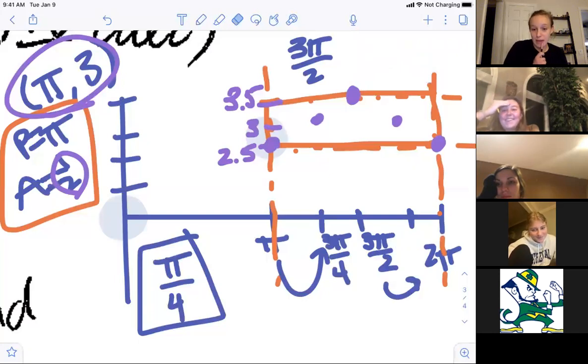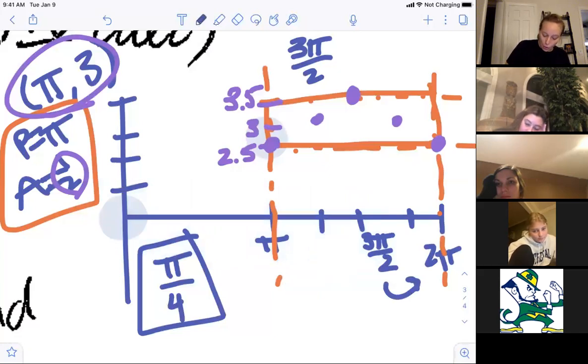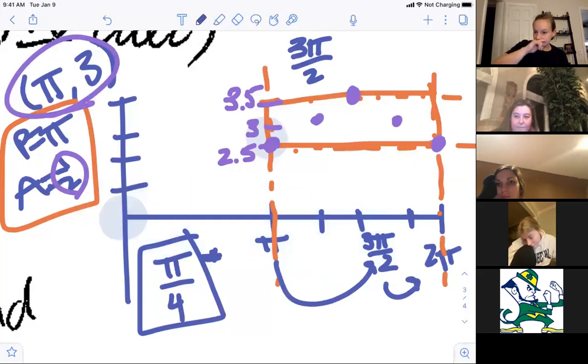It would be multiplied by, but my mistake, what I'm thinking in my head right now is if I was going from like 0 to 3 pi over 2, half of that would be at 3/4 pi. So what I think is probably easier is to think, okay, I'm in between a whole pi and a half a pi. So what's halfway in between that? It's a 1/4. So I'm going to add a 1/4 each time. So 1 pi plus a 1/4 is going to be 5 pi over 4.